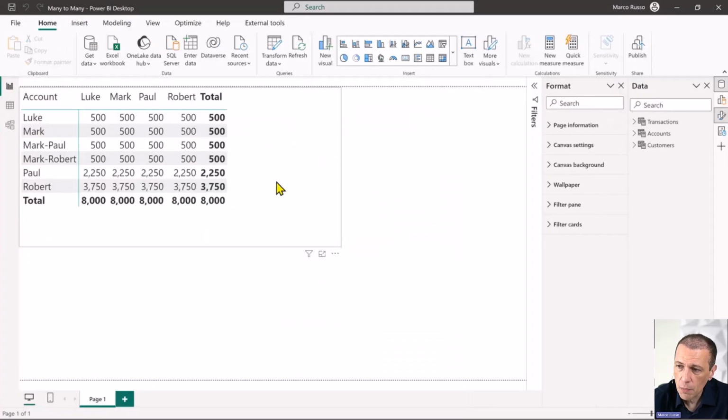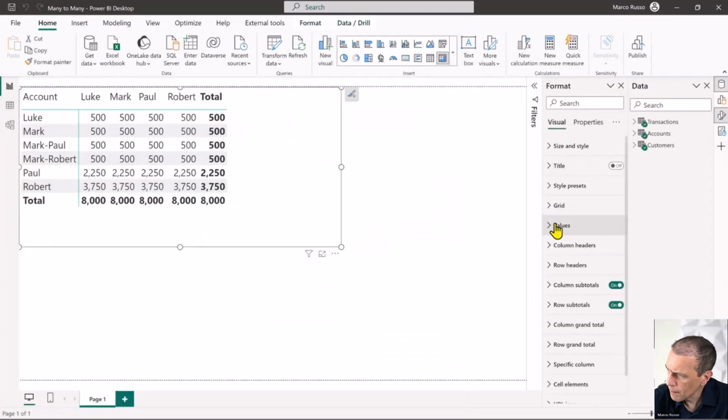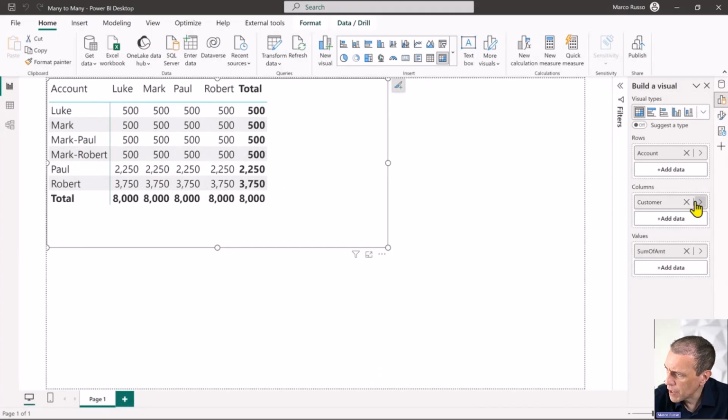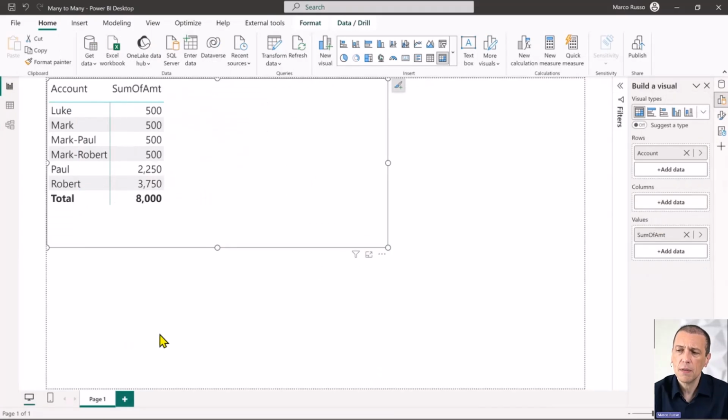If we go back to this visualization and we just start with this, what we see is that every account has a value which corresponds to the sum of the transactions of each account. So each transaction is considered only once.